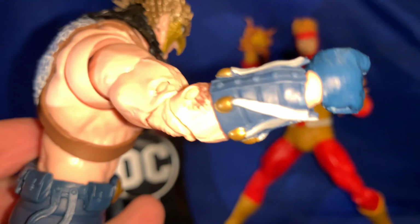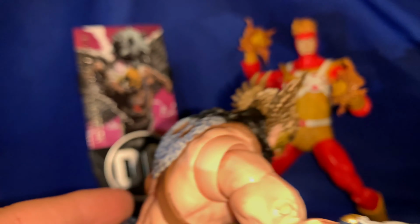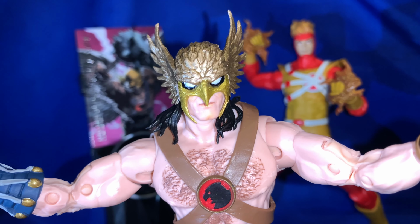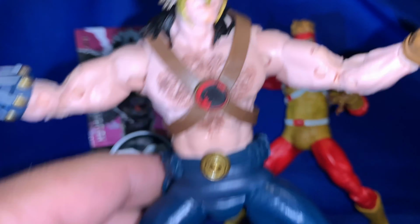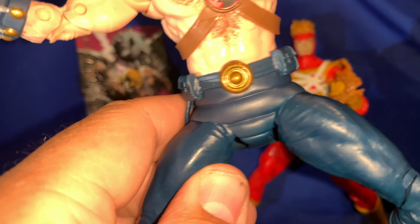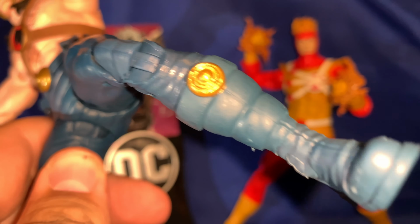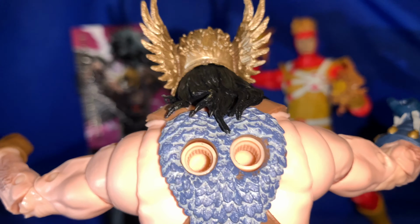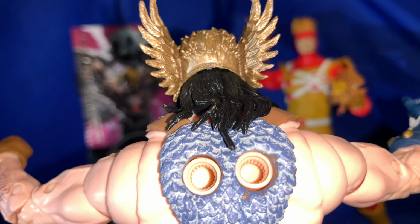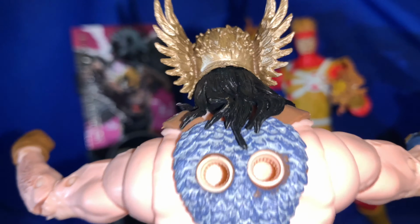And then right here, he's got this cool looking gauntlet as well. This is kind of his newer design, I would say, but not that new. He has the dark blue pants as well as the belt, a little gold on the belt, and going down to the legs is the bottom of the foot. And then here is the back with the long hair, as well as the feathers or the wings that plug in. So super, super cool.